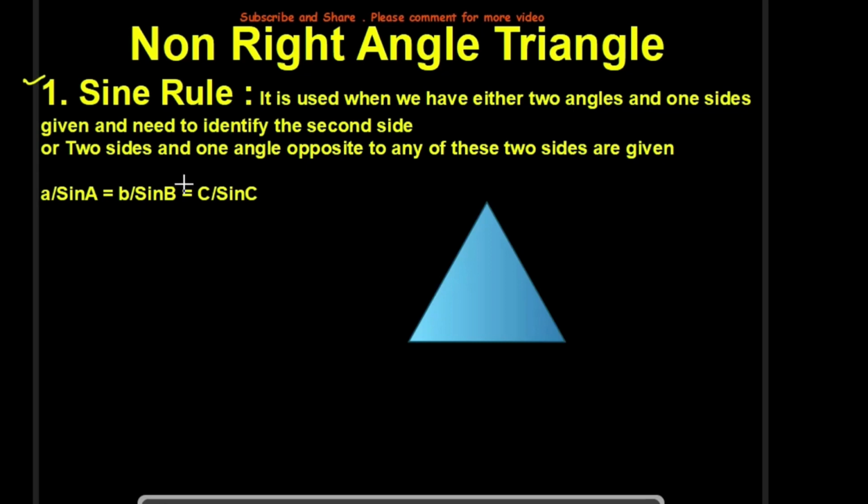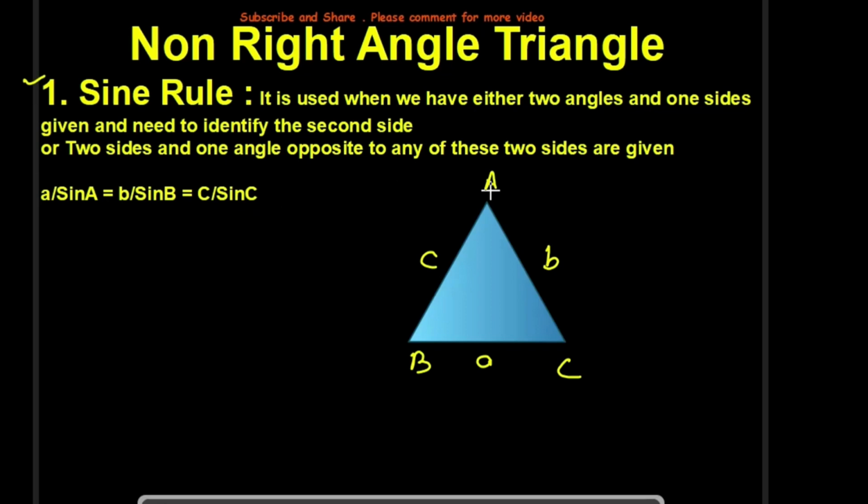What is the sine rule, where can we use it, and what are the things we need to take care of while solving questions for the sine rule? If you see in this topic, I am going to write A, this is B and this is C. Opposite to B is small b, opposite to C is small c, and opposite to angle A is small a. These are the sides. So it is a relation between the sides and the angles. A upon sine A is equal to B upon sine B is equal to C upon sine C.